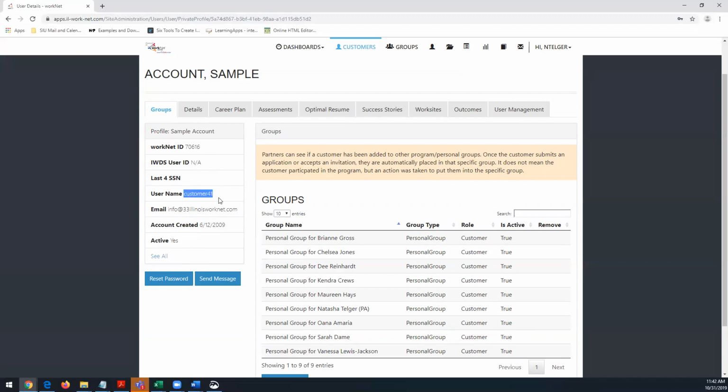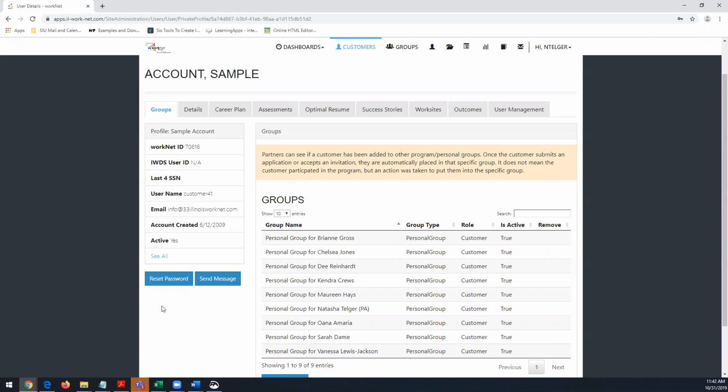You'll see the customer's username. This is helpful if a person is trying to recover their password, and we definitely don't want people to have multiple accounts. We want them to use the same account. But that way, if maybe they've created 3 accounts, at least you can look at it and say, well, we're using the account where your username is customer 41. So you can tell them exactly what the username is to log in.